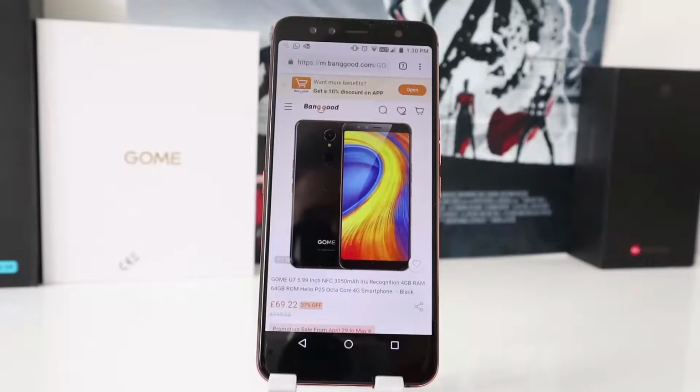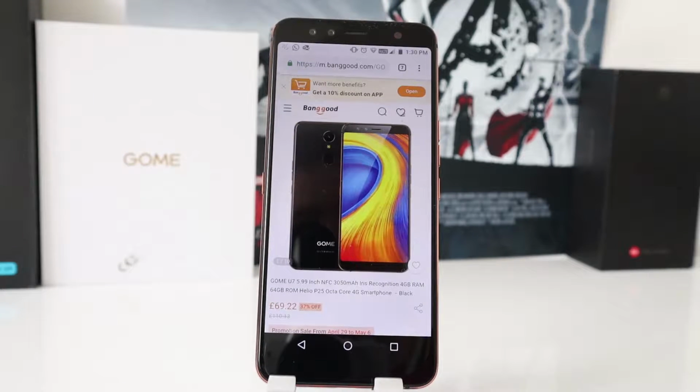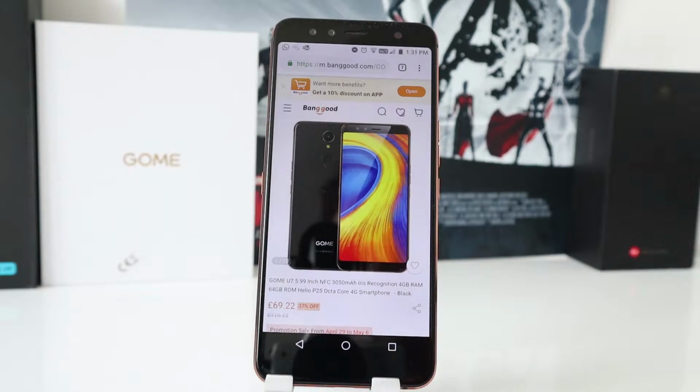So this is still on sale. It's been on sale for a week, probably even longer than that. I think it's in like a permanent sale. £69.22. So obviously it used to retail at £110, and I think there's probably a reason why it is on a permanent sale at the moment.